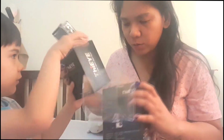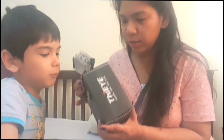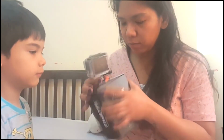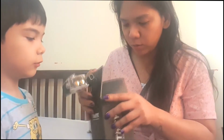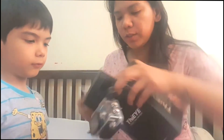Okay. So, inside it, there's another inner packaging. So, what is this? Small bag to small bag. Why is there a stand? I don't know for what. I cannot open it. Okay. Wait, let's check first what is inside the box. What is this? Instructions. Or manual, Michael? That is manual, right?